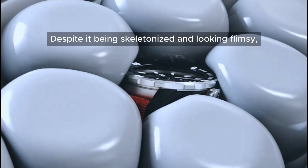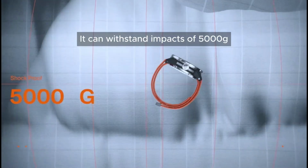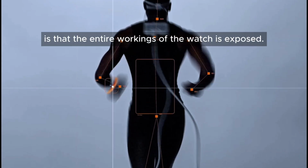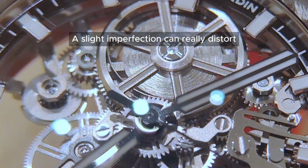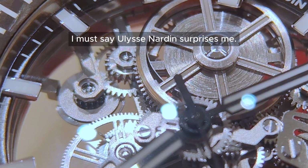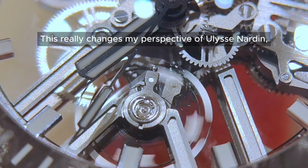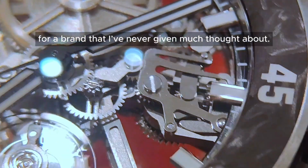Despite it being skeletonized and looking flimsy, looks can be deceptive. It can withstand impacts of 5000 G and has 90 hours of power reserve. Now that's high tech. The thing about skeletonized watches is that the entire workings of the watch is exposed. Every bridge, wheels, screws and barrels are all under scrutiny. A slight imperfection can easily distort the entire feel and look of the watch. I must say, Ulysse Nardin surprises me. Whilst majority of the surface here is satin, the polishing and decoration here are pretty impressive. This really changes my perspective of Ulysse Nardin, a brand that I've never given much thought about.